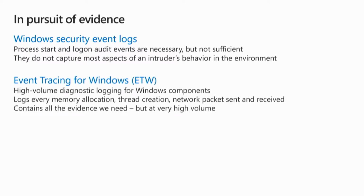So as we did more research, we were pleased to discover that Windows has built-in trace logging in a system called Event Tracing for Windows, or ETW. And this is built into the Windows kernel. This is actually how Windows engineers understand and diagnose how their own subsystems are working. So every memory allocation creates an event here. Every thread that's created, every network request that's received or sent, all goes through here, all generates trace logs that we can look at. So we realized this is going to be a gold mine if we can somehow keep up with the scale of every single event that's going to come out of the system.